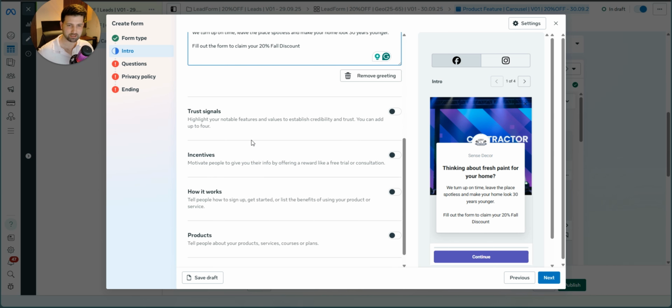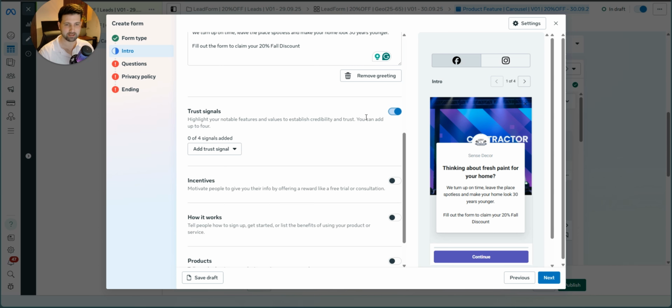But now we've got this really interesting thing where we can start to add on to this first page that people come across. Now, you have to be wary to not make this turn out to look like the ClickFunnels from hell. You still want to keep this refined. You still want to keep the barrier of entry as low as possible. So I would advise not adding in all of these sections, but A/B split test adding one and seeing if it does or doesn't improve your results exactly how you would with a landing page or any other sort of off Facebook funnel.